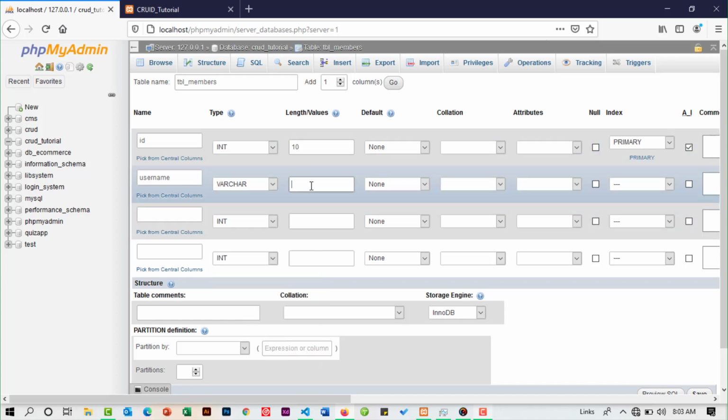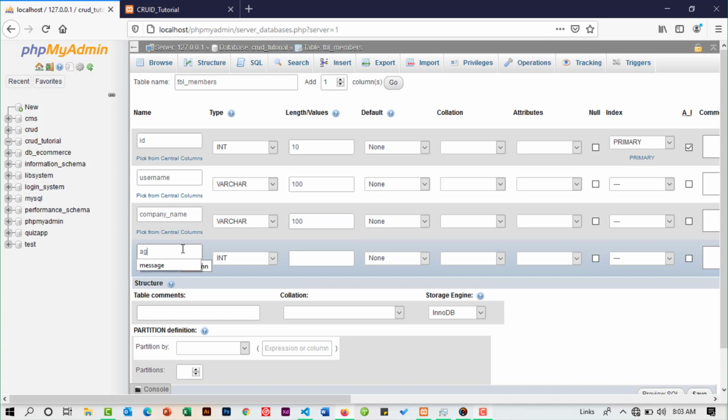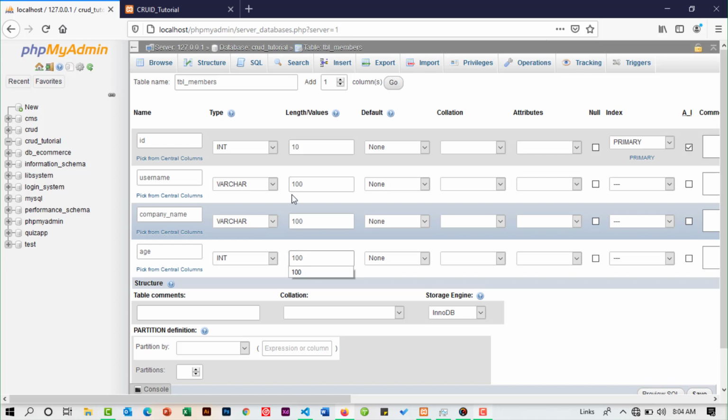And for the values I can just give it 100, and here I'm going to have the company name, and again it will have a type of varchar, and the value or length will be 100. Here I'm going to also have the age. So for the age I can give it int, and for the values I can give it 100. And we need one more.